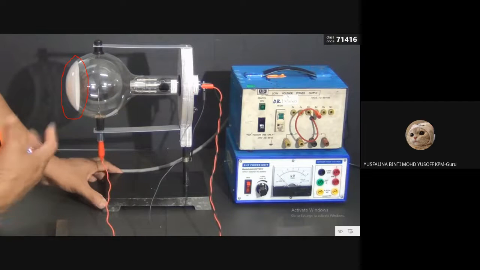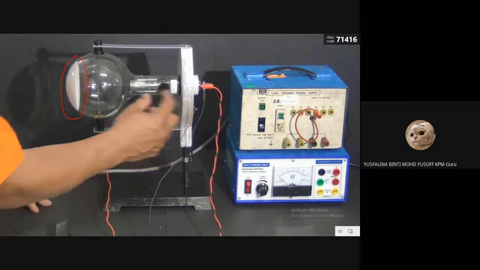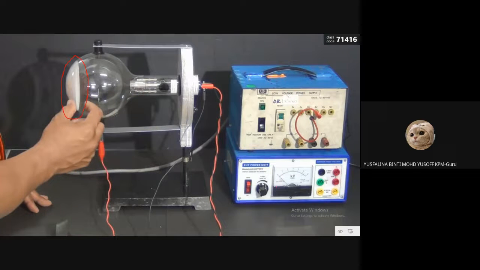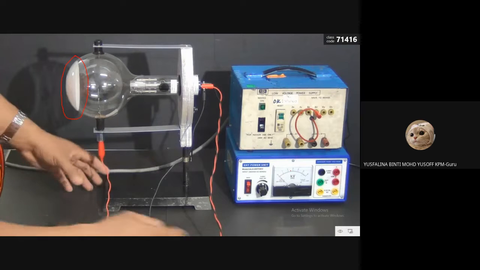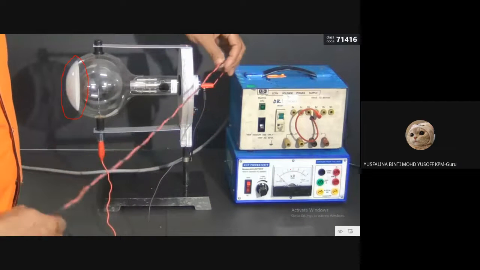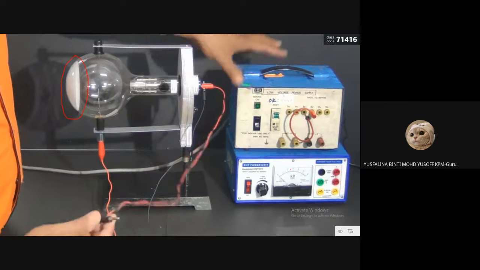So you can see they put it into the first one by the power supply, 6 volt. And then the other one is using the EHT. So the EHT will be connected, see the connection there. But this one they use 12 volt.